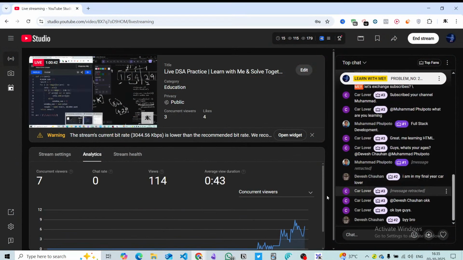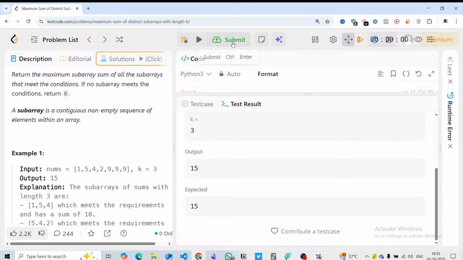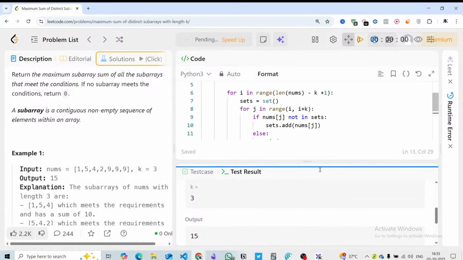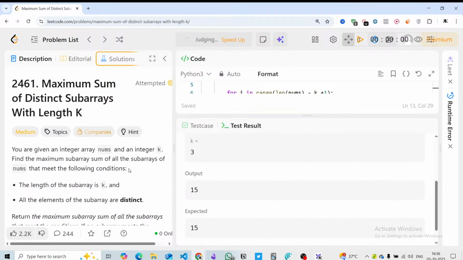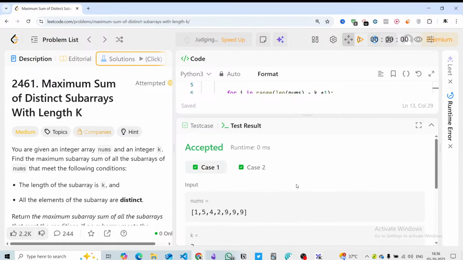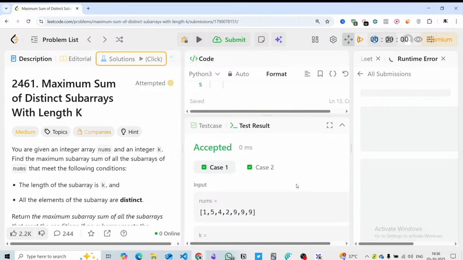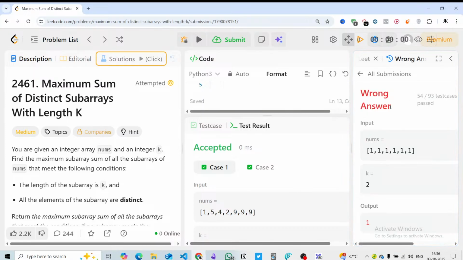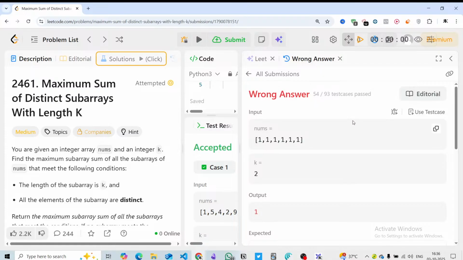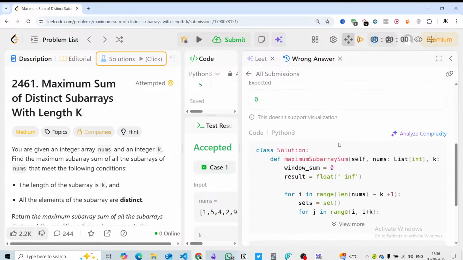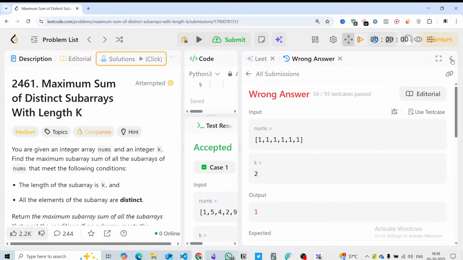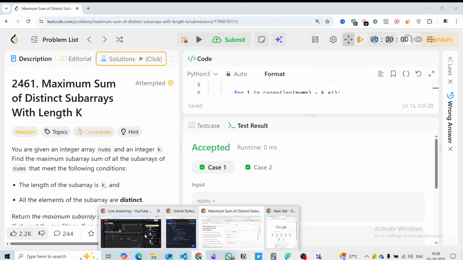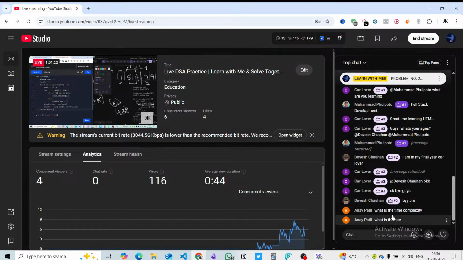So yeah, that's it. If you guys are able to solve this, good luck. But I don't know how to solve this properly. But it ran two test cases. That's it. Okay, so yes, that's a positive. Wow, so it already runs for 54 test cases. So okay, half a win.